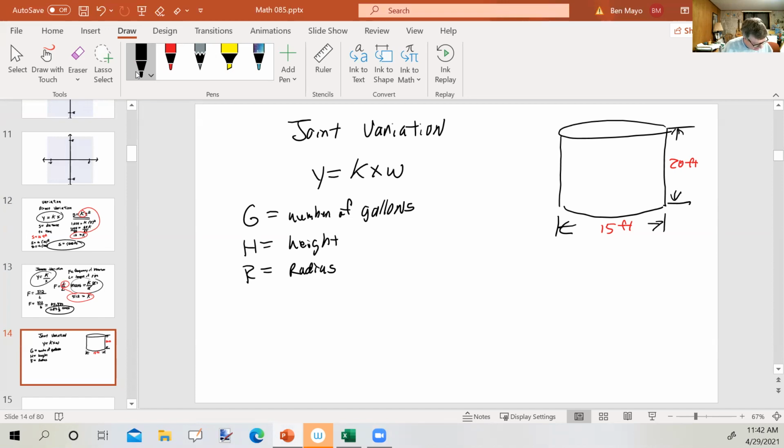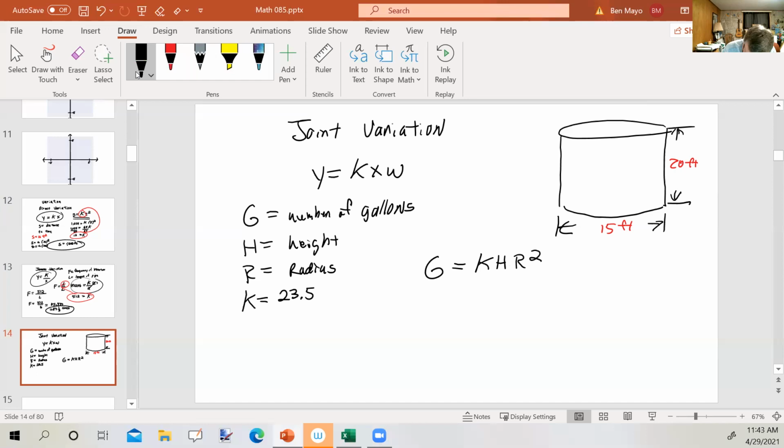All right, it says the number of gallons, so G, that can be stored in a cylindrical tank varies jointly as the height of the tank, so K, H, and the square of the radius, R squared. The constant of proportionality, they're calling it, which is also the variation constant, is 23.5. So in this case, they're actually telling us what K is. Most of the time, they don't even mention it. Here, they're not only mentioning it, but telling you what it is. Okay. Find the number of gallons that can be stored in the cylindrical tank.